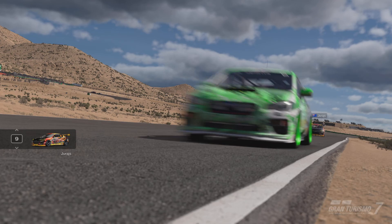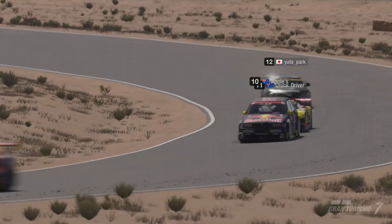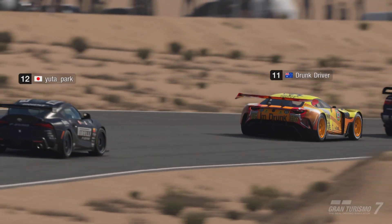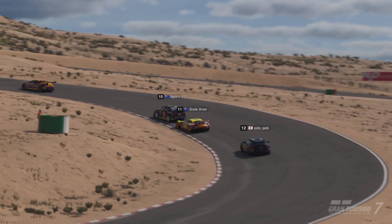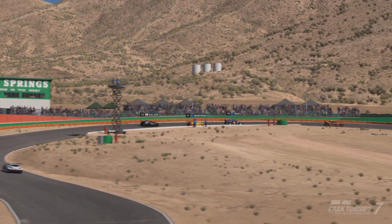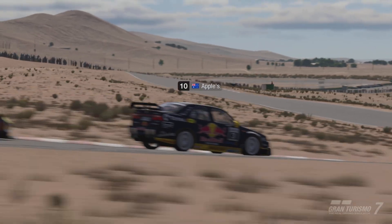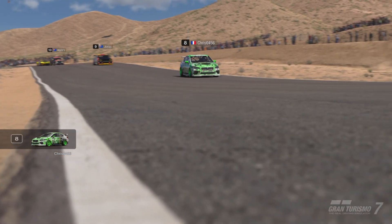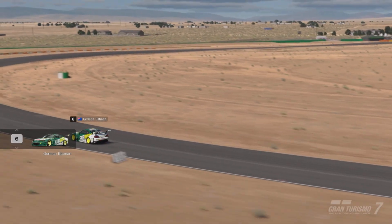We've got Chris eighth, Darius nice — keep our eye on the drunk driver. Currently the only Group 3 car not in position — well, it's because he's drunk. Apple — he's South African actually, but if South Africa's not on the list, anyone who's not on the list from their country just isn't on the list. Let's make it a honorary Australian — best I can do. Dragonfly absolutely magnificent — German Batman's moved his way up, the real German Batman.